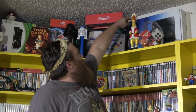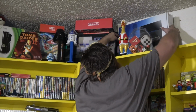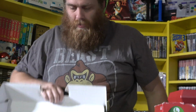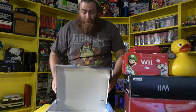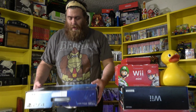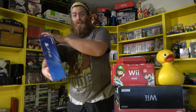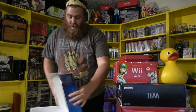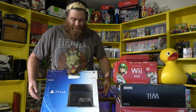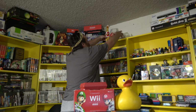So yeah, that is an empty box. We'll go ahead and get it down. It's not in the greatest shape, and of course I didn't get all the cardboard inserts, but at the Goodwill bins, if you're not familiar, you don't have to pay for boxes. So I get this stuff for free when I find it. I'm just kind of dreaming one day maybe I'll find a crappier condition box that does have the inserts, because I do have this model PlayStation, but it's in my bedroom. It's the only console really that I play in my bedroom. I've got a Wii plugged up back there right now, I think, that I've been playing some Mario on. But yeah, so there's that.